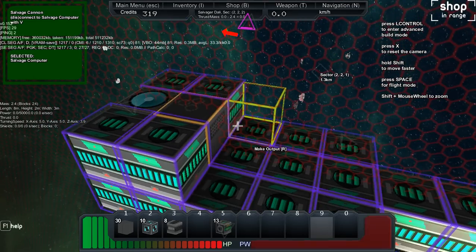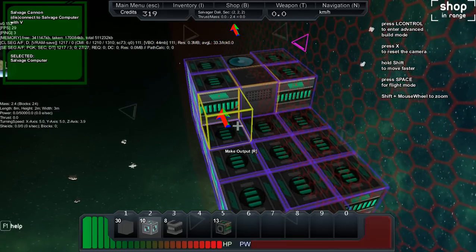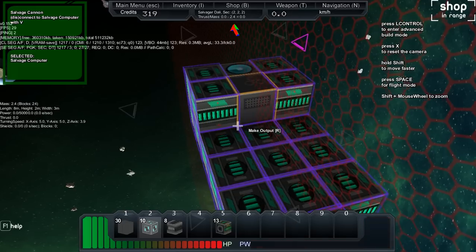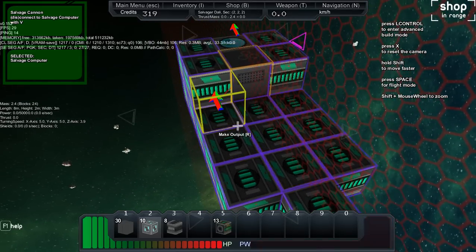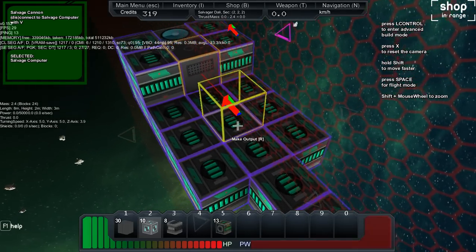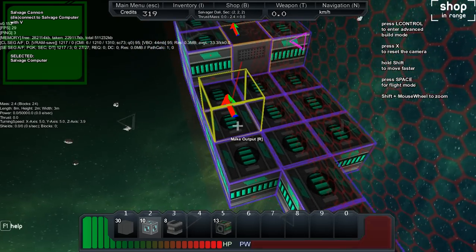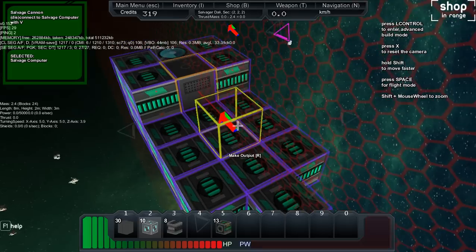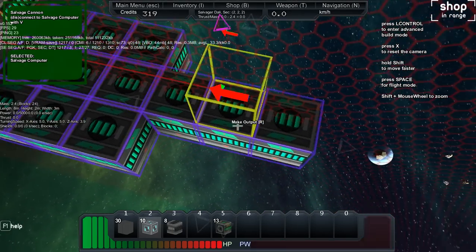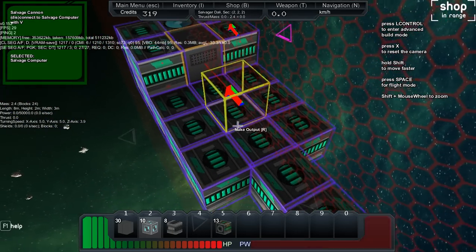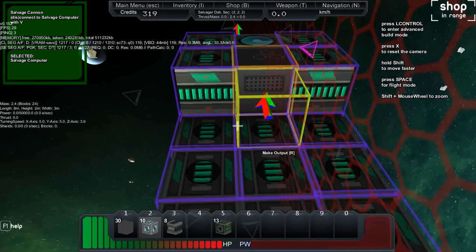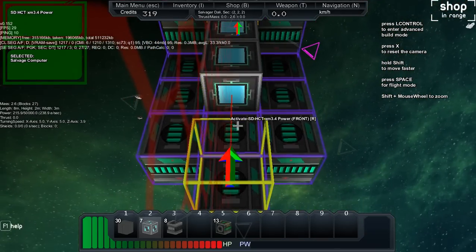I want this area here free. We need to add some power. Now, the weird thing about StarMade is you can't just build something based on aesthetics alone. The way that you configure your different mechanical blocks, where they are in relation to each other, means a lot. Like, for example, the fact that there are side-by-side weapon blocks or salvager beam blocks, that affects, I believe, the overall power, possibly. The ones that are stacked behind each other, that affects the distance and or speed of the recharge. It's crazy. You have to play around with it a little bit, and you have to watch a lot of tutorials if you really, really want to know what the hell is going on.